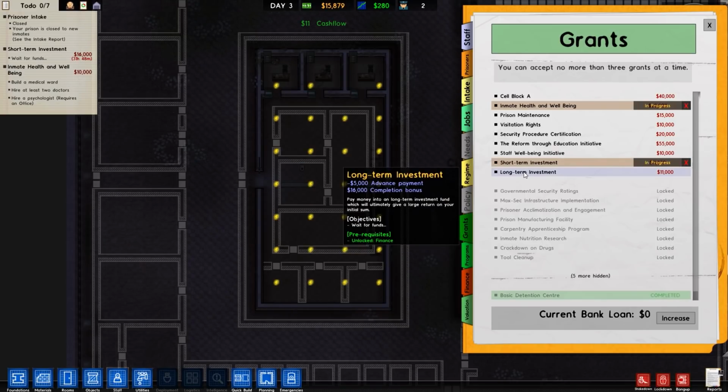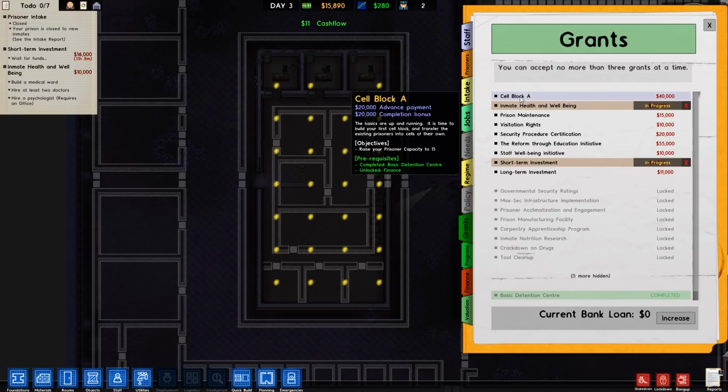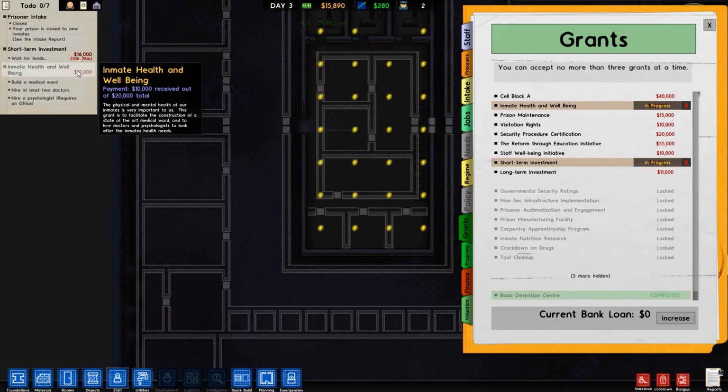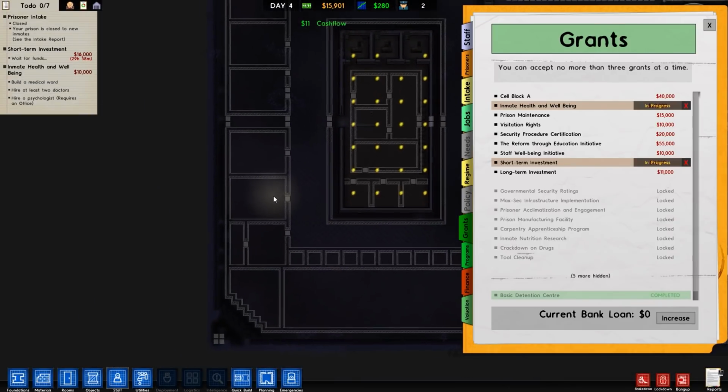We could go for a long-term investment, but I think it costs us 5 grand from the outset, and then it's going to be a little bit more from there. Cell block A would be quite nice as well. I think I'm going to go for... I do need to get this inmate health and well-being sorted, which shouldn't be an overly difficult task, actually. It shouldn't be massively difficult.